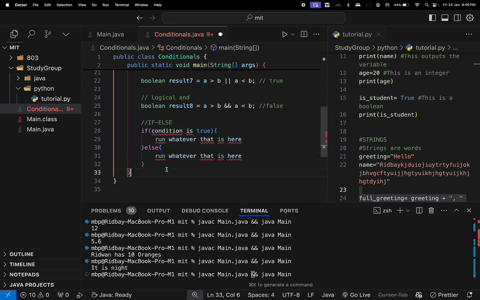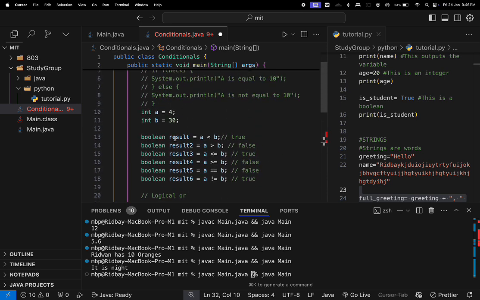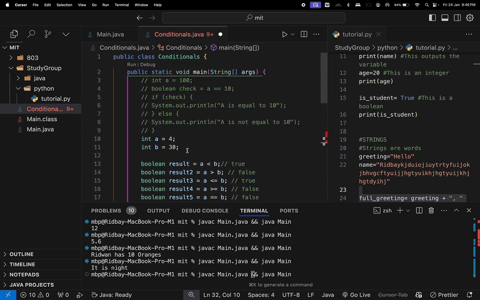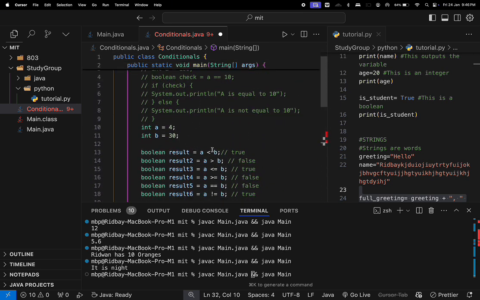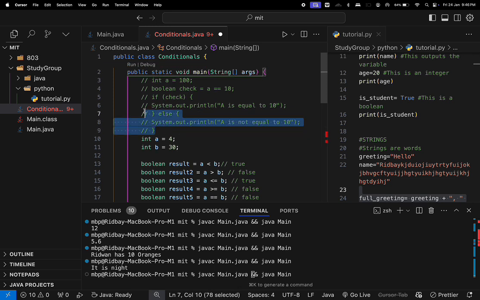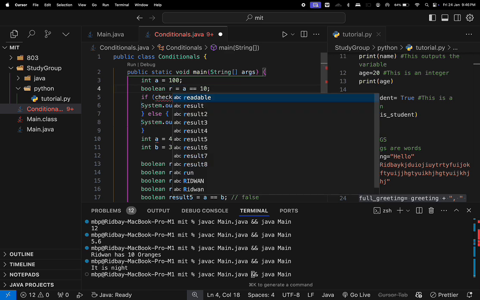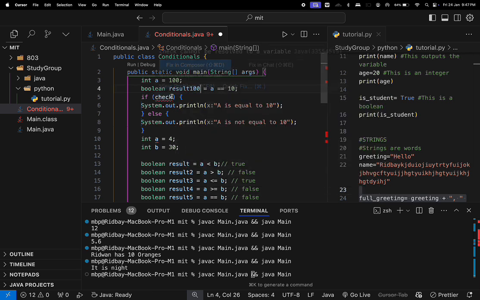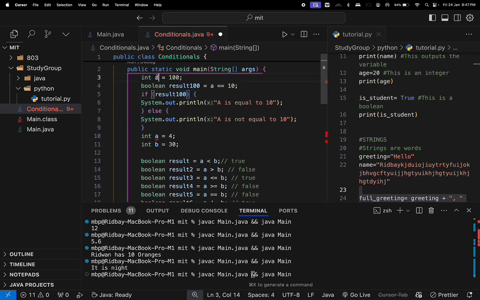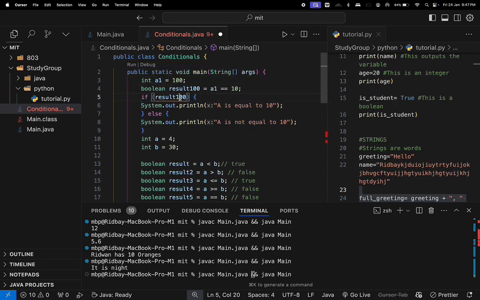So this was the part where you wrote condition is true, but when you did check, you just wrote if check. And I was asking, where did you define the true or the false? Okay, yeah. So you can now understand the check. Instead of check, based on the explanation I've given so far, if I just do A equals result 100, and I do result 100 here, at least by now you should be able to understand what I mean by result 100 instead of check.